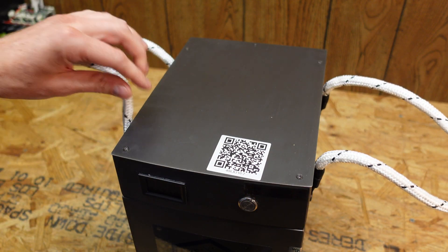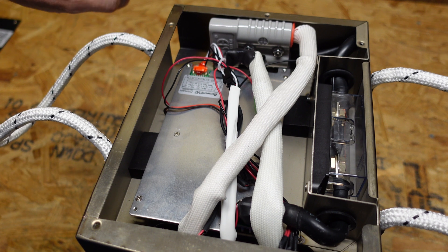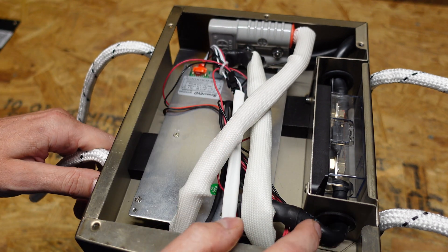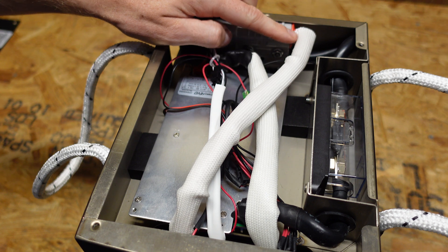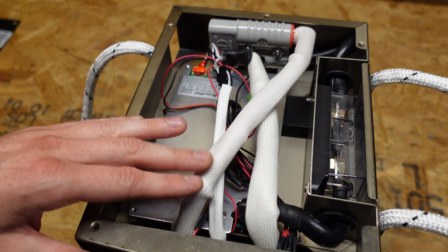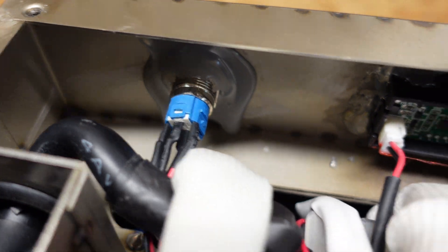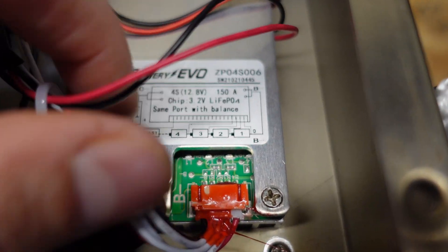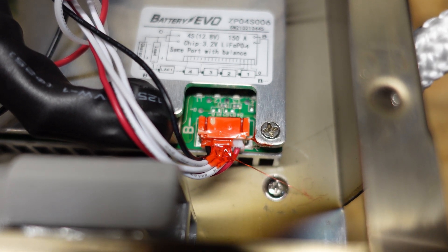Now it's time to open it up. There are five number-two Phillips screws on the top. Inside the back, we can see the 175-amp Anderson connector. As with their other batteries, it's done with silicone insulated wire, which has a 200°C insulation rating — and it's four gauge, an upgrade from the six gauge used in some older batteries. The wire is also covered with a protective sheathing. On the front, the power button has a number of positive and negative leads. Moving over, we can see the BMS — it's Battery Evo brand, very similar to what I've seen in the original OWL. The balance lead has some sealant in there to prevent it from backing out, which is fantastic.